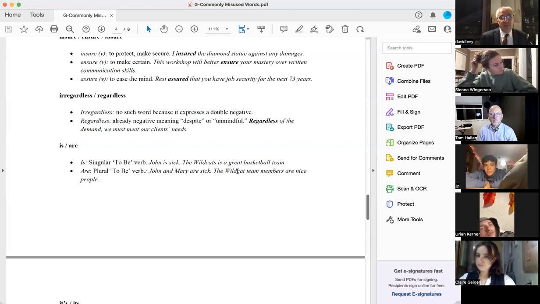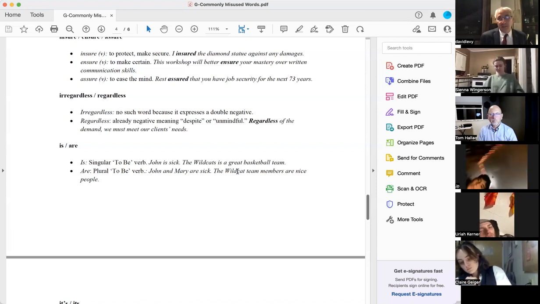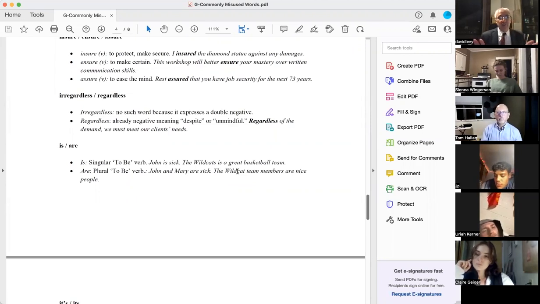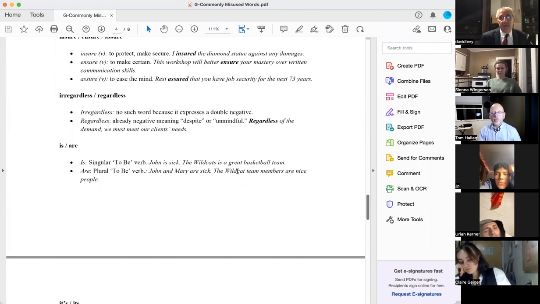I teach this to my journalism students here at the collegiate. It's production night. They're putting out the paper for tomorrow morning. And I teach them to proofread out loud, because then you get to really hear what you're saying. Sometimes what we see is not always the same thing as what we hear. So it gives it that extra dimension. So I'd recommend, when you're trying to figure out, is it the correct verb form? Is it singular? Is it plural? Read it out loud.